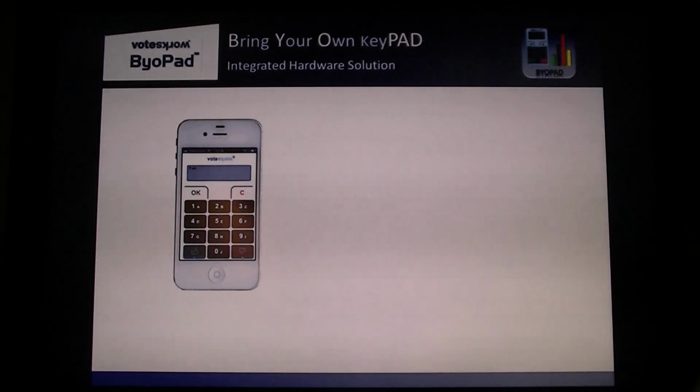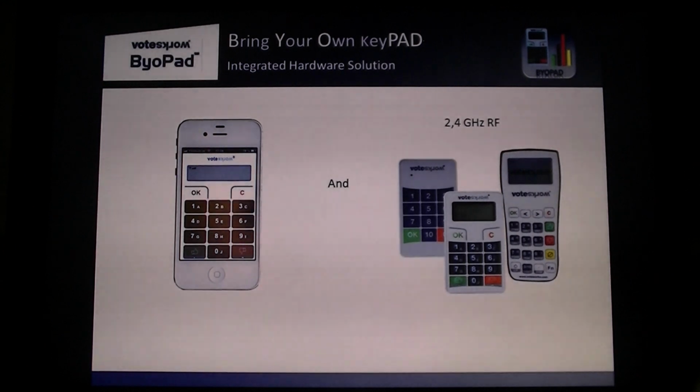What makes it so special and what is it for? The Byopad allows you to use your own smartphone as a voting device, as you may know it from the traditional RF keypads, which nowadays run on 2.4 gigahertz. This setup will allow you to participate in so-called interactive audience response sessions, like Q&A sessions during medical education, in meetings, corporate training, congresses and all sorts of events where a lot of people are together and need to make decisions or want to get interactive feedback from their audience.